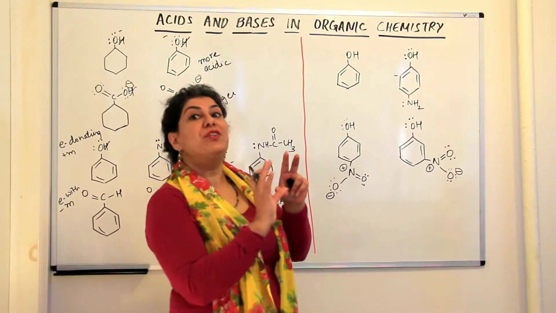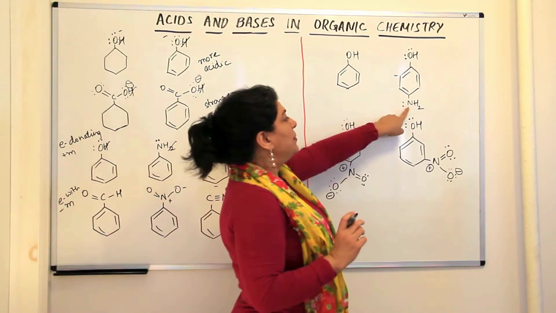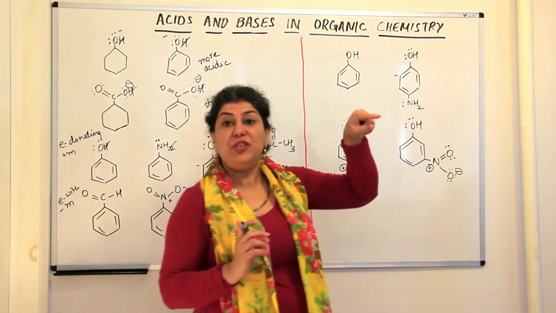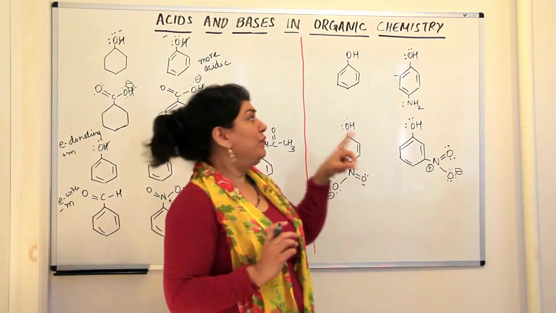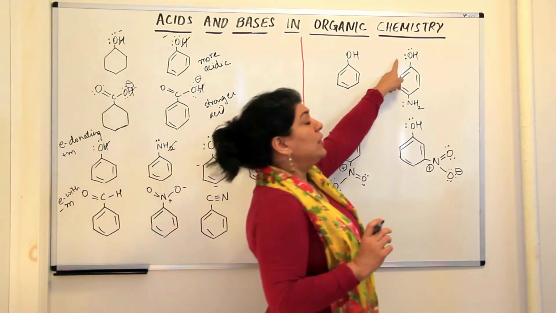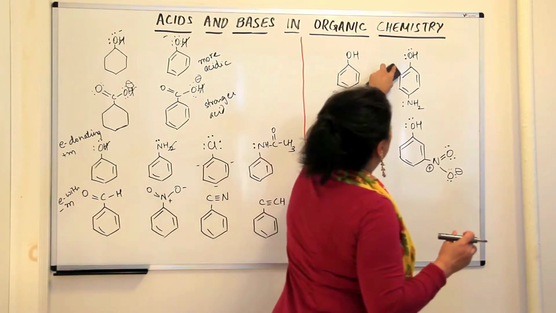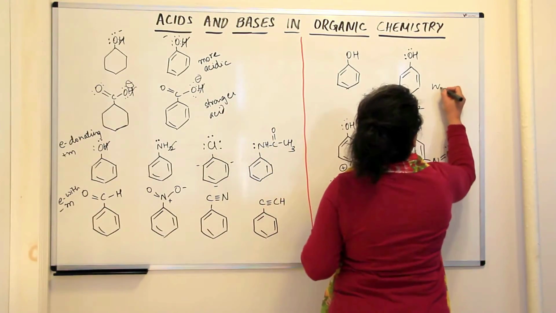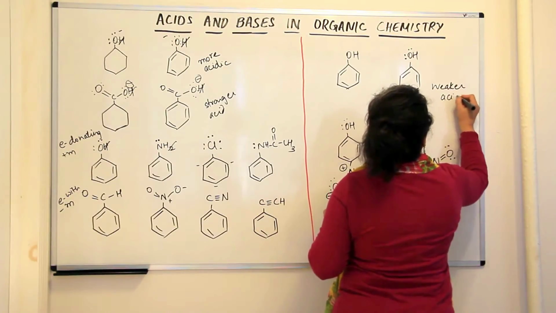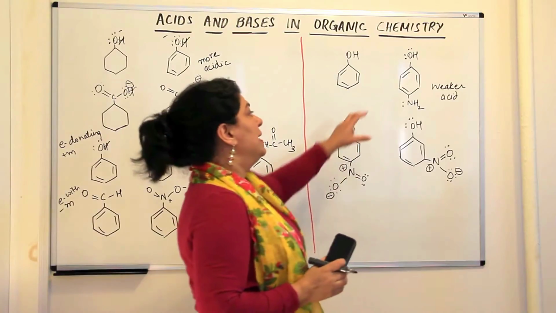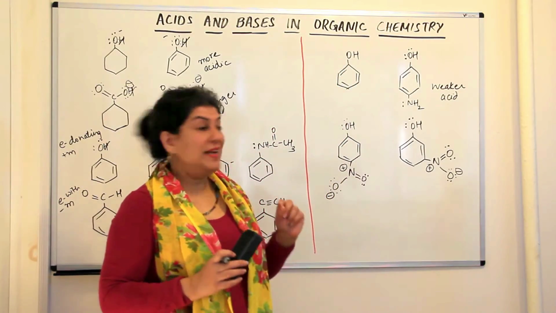do you think it's going to allow more electrons to come to the para position? It would cause repulsion. It would rather push away the electrons. Therefore, the presence of a lone pair at the para position here would lead to instability of the conjugate base, and therefore this compound would be a weaker acid, because it will form an unstable conjugate base. This would be a weaker acid than phenol, right?